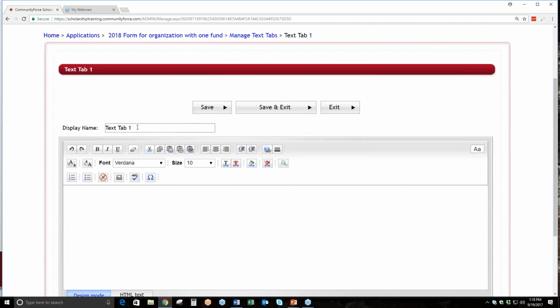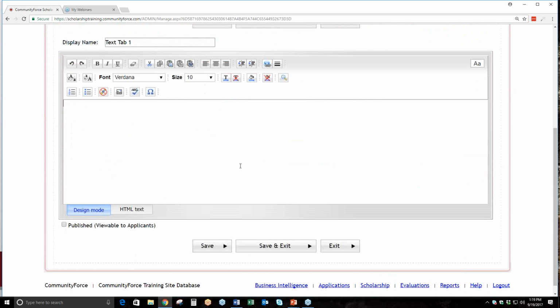So when the applicant's in that application form and they're completing the dashboard, in the lower right-hand corner, any text tabs that you publish, there'll be a little button in the right-hand corner of the dashboard with the name of what you type here. That'll be the name of the button. And then whatever information you type here, when they click that button, that's the information that will be available to the applicants.